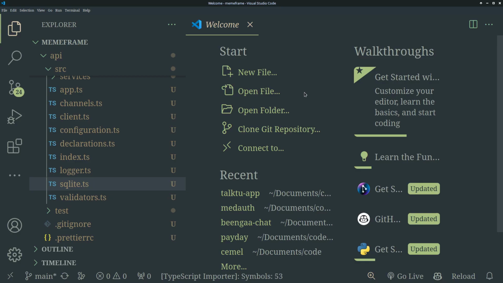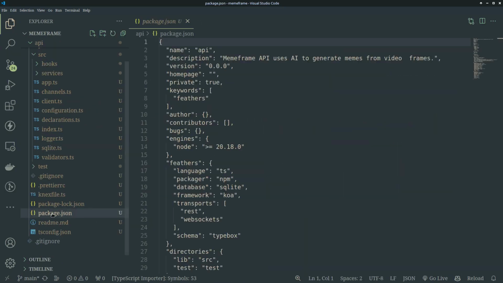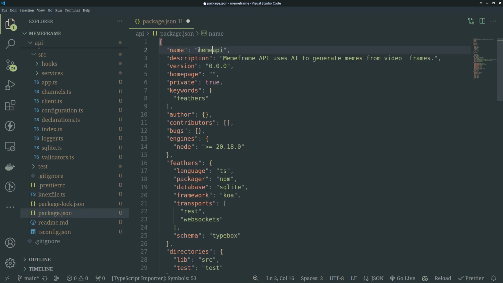So I'm going to reduce this a bit, and let's open this. You can see the name API. Actually that should be mainframe API. Next you can see the description, which was what I provided at that time. I knew that I had more white spaces here.